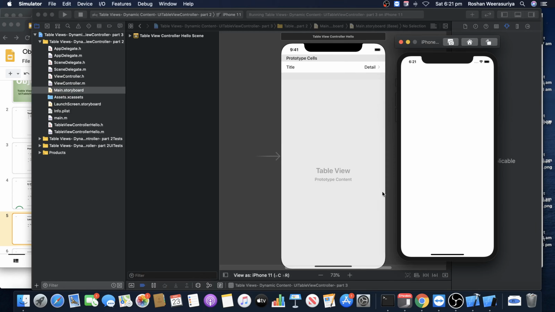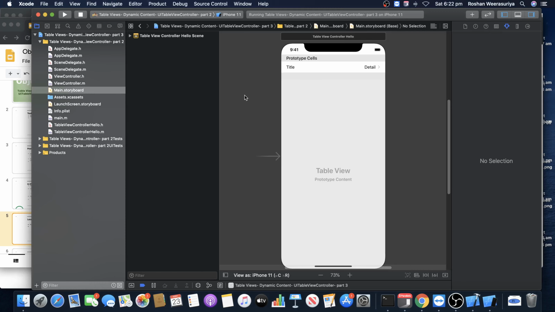And we overrode 3 methods, if you remember from the previous lesson, which gave us this output. Now let's change this hello text into a list of employees, right? So let's start doing it now.